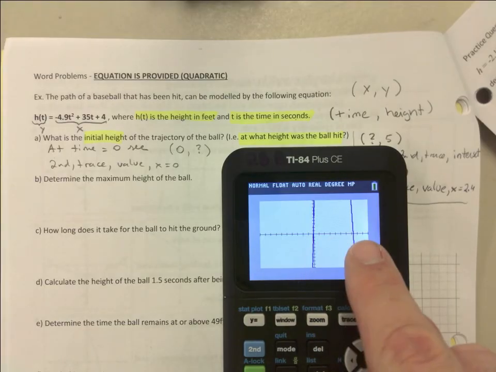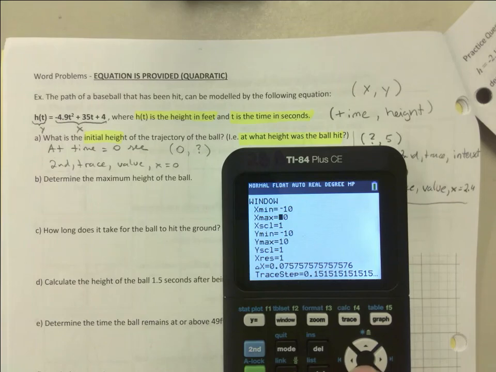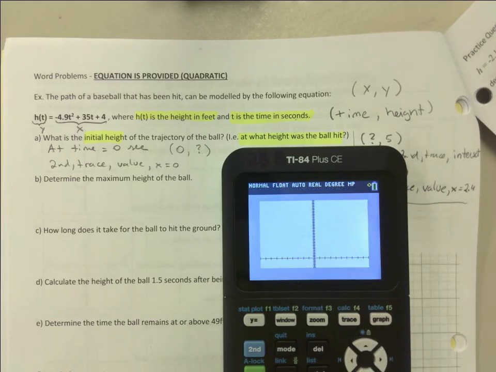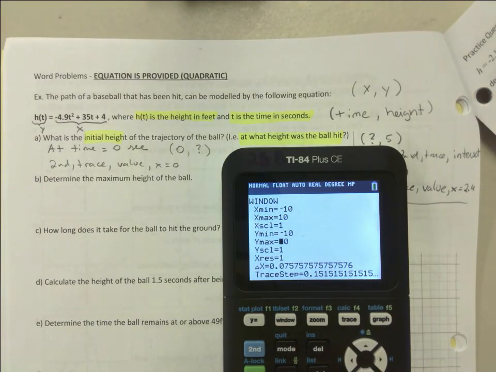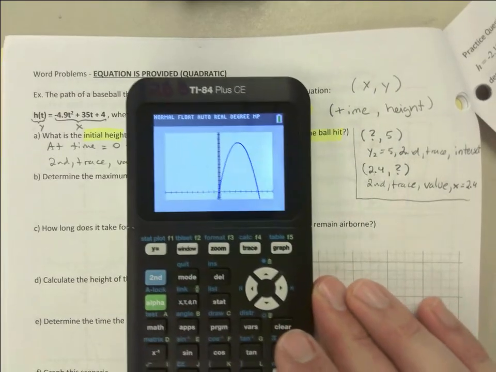And I do see both of the legs here. I want to see a little bit more at the top. So window, I'm going to change my Y max to, you probably already know, right? Is it 60? I'm going to try Y max 60. Nope. I'm going to try 70. I'm going to go 80. I know it's better to go a little bit higher than the bare minimum. So that is a pretty good graph.